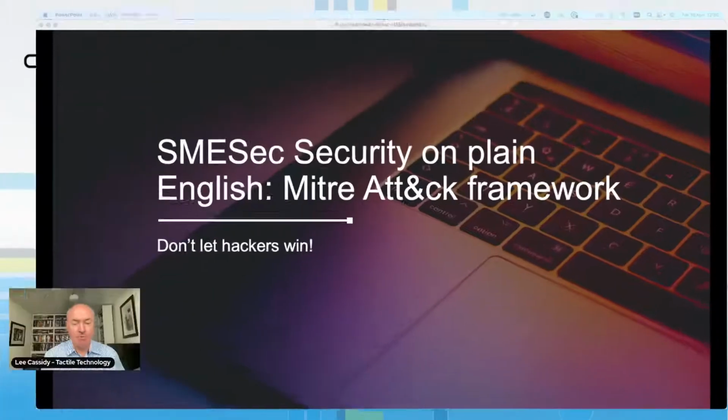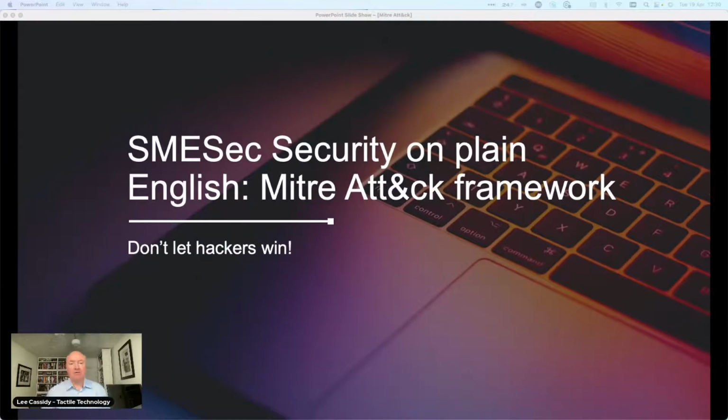So, in the past, we've talked about all the ways that we can look at protecting ourselves, but actually, it's a very good idea to understand how an attack happens, to be able to understand what stage they're in and what activities they're doing around that, to be able to then work out how to protect ourselves. So what we're going to do first is just have a quick recap of the actual framework to make sure you've got a bit of a picture of it first.